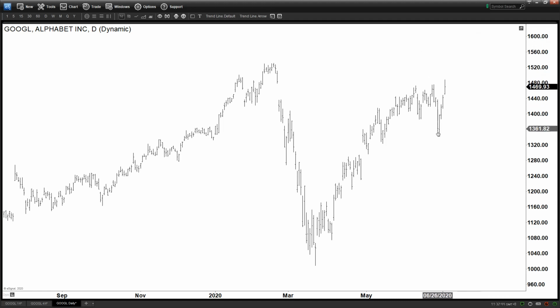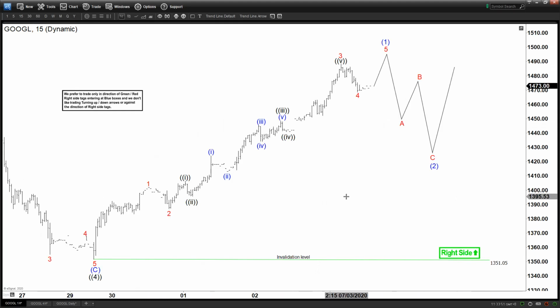So ideally here, we will be ending the 5 waves up, and it breaks to a new all-time high. This way we sort of confirm we have broken to a new all-time high, and then we can get a pullback after that before higher again. That will further confirm that the correction is over at the March low, and that we have resumed higher again. Okay, so that's the idea for Alphabet, and I'll see you all again next week.